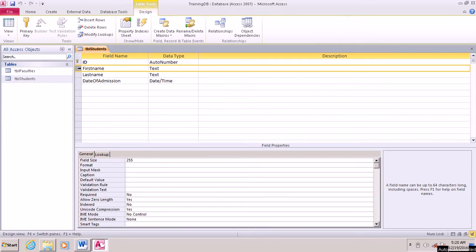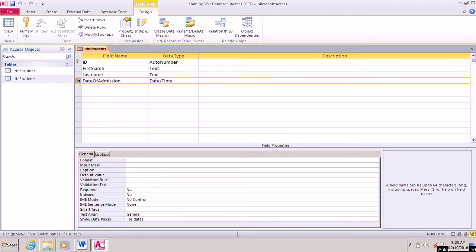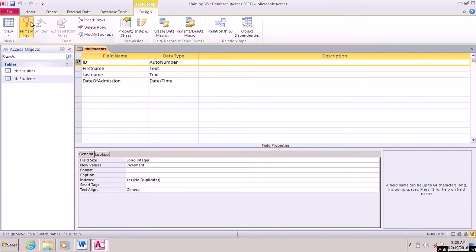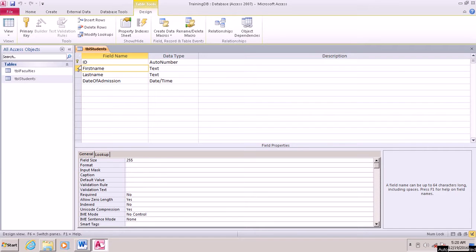If you click on each of the fields, you find out that only the first one is recognized as a key. How do I know? You have a little key icon beside it there. As you can see, this little key icon.